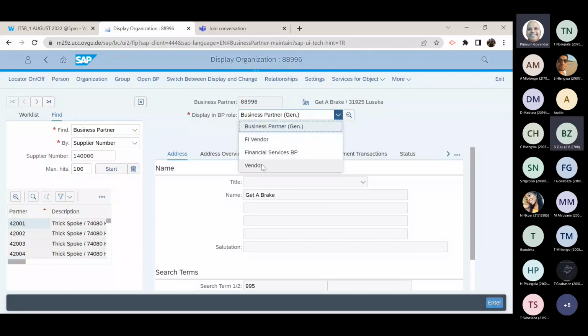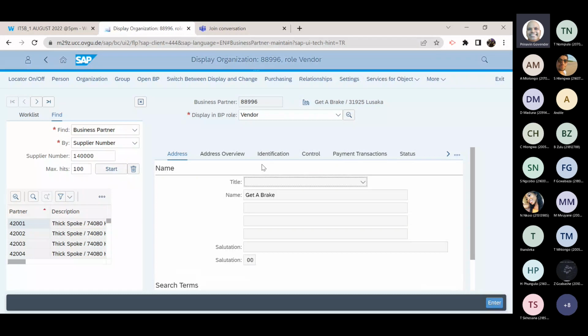Right, so let's go to vendor. Oh, you're there. Thank you. So there's my vendor, display a business partner. I'm sorry about that. If this happens when you are running this, please go back a step or two or start afresh, not afresh like 2 or 3 pages before this.